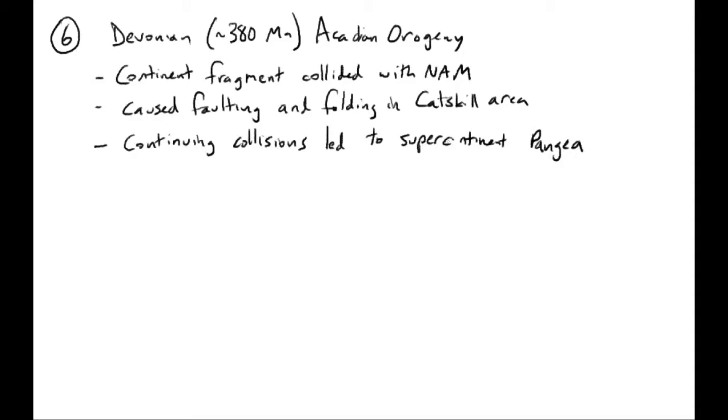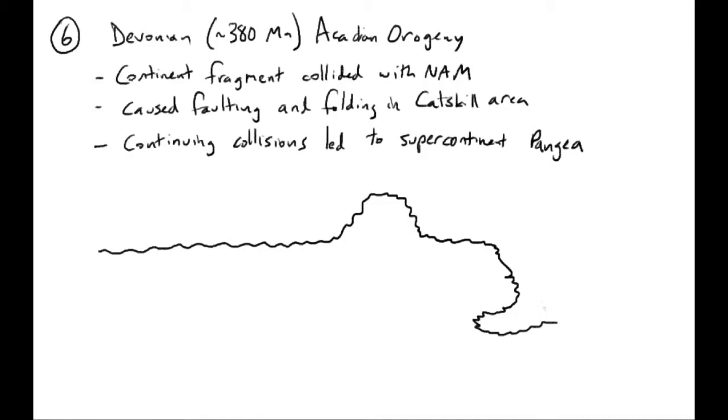So kind of in the same way that if we keep adding India and other things onto Asia, we're eventually going to create a supercontinent. Okay, so now we take our unconformity surface that we formed previously and do all kinds of crazy stuff to it.